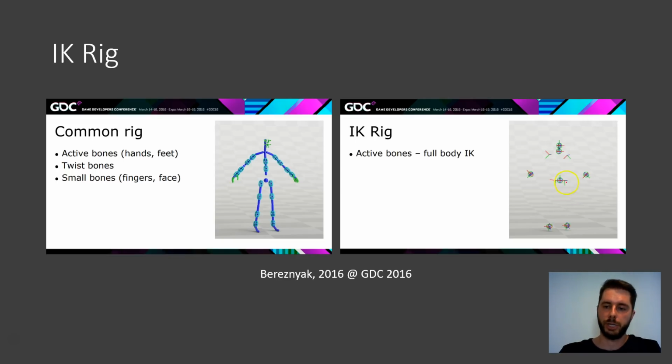So what are these IK chains? They are six: the spine, the neck, the arms, and the legs. And the data you need to create each one of these is the position of the root and the position of the effector, the direction of the chain itself, and also the orientation of the effector. And the way Alexander describes in the video, although he doesn't go into much detail on how this is done, is that you would like to have this normalized in some fashion with respect to the character's proportion, so then you can change the size of each of the limbs on the fly.